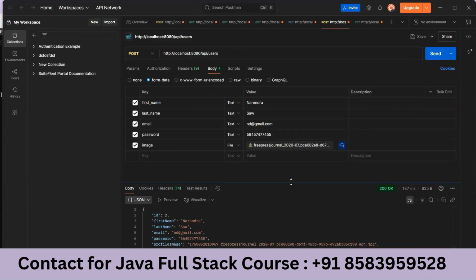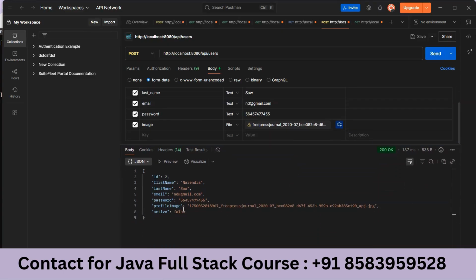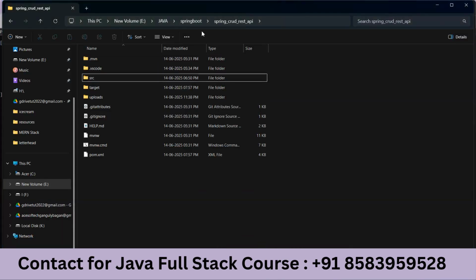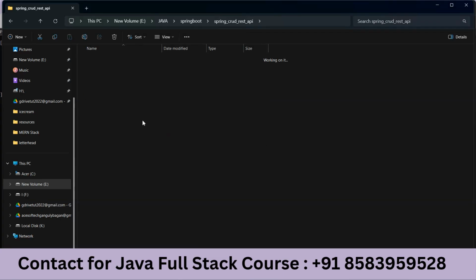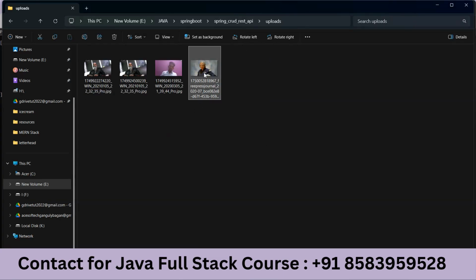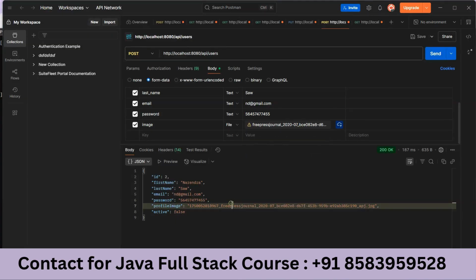You can see the image has been uploaded successfully, and a record has been created as well. If you want to check whether the image really got uploaded or not, I will show you. This is the upload folder, and you can see this is the same image that we uploaded. Through Postman you can see it, and definitely we will be using front end frameworks like Angular, React, Next.js and Vue.js. Through all these front end frameworks I will be showing it, but this is the backend that we are creating. So this one is also done.